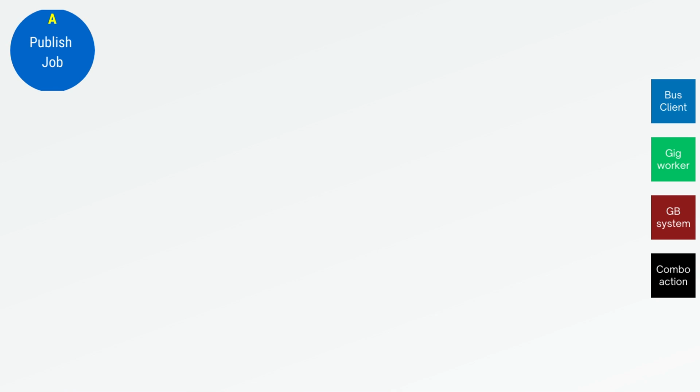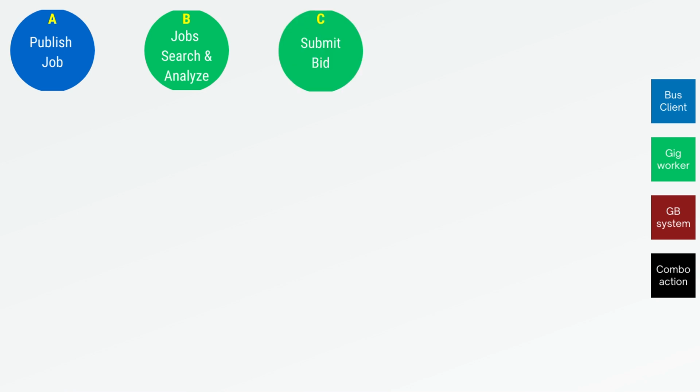The client kicks off the workflow by publishing a job on the platform. Freelancers would periodically search for jobs in their respective work domain and skill areas. When they encounter a job that they consider pursuing, they would first analyze the job in detail, develop a solution approach, define components that would need to be developed as part of the solution, identify any major questions or concerns with respect to the job, assess the effort required for executing the work involved, and develop a bid for submission to the client. Each freelancer would submit his or her bid to the client, via the platform.